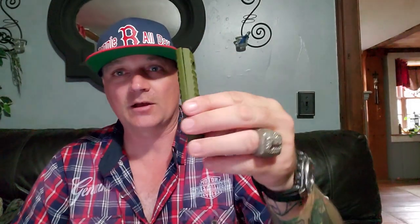Also, the scales when together are held on by Chicago screws. For those of you who don't know what Chicago screws are — it's a screw that has two screw-head ends and it basically just screws into itself, giving you the ability to take them off if you ever need to. There's no epoxy, there's nothing — they just screw together.